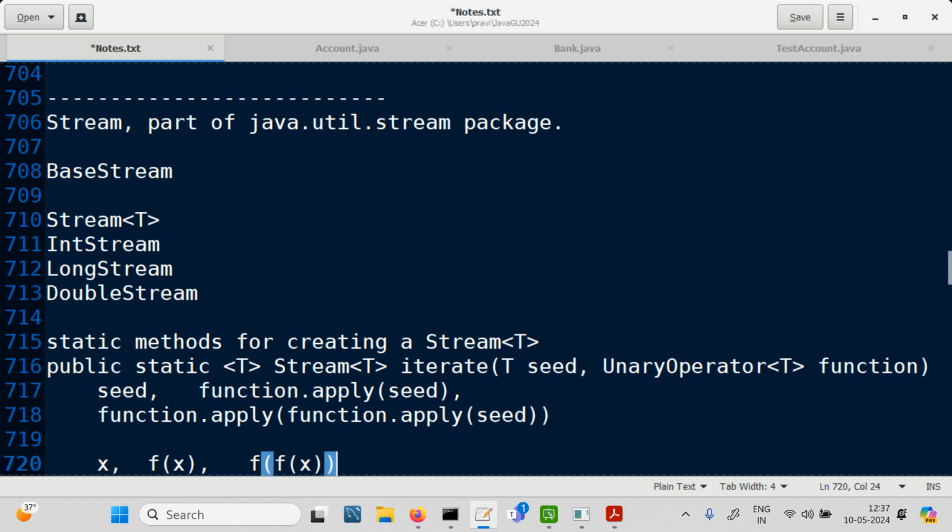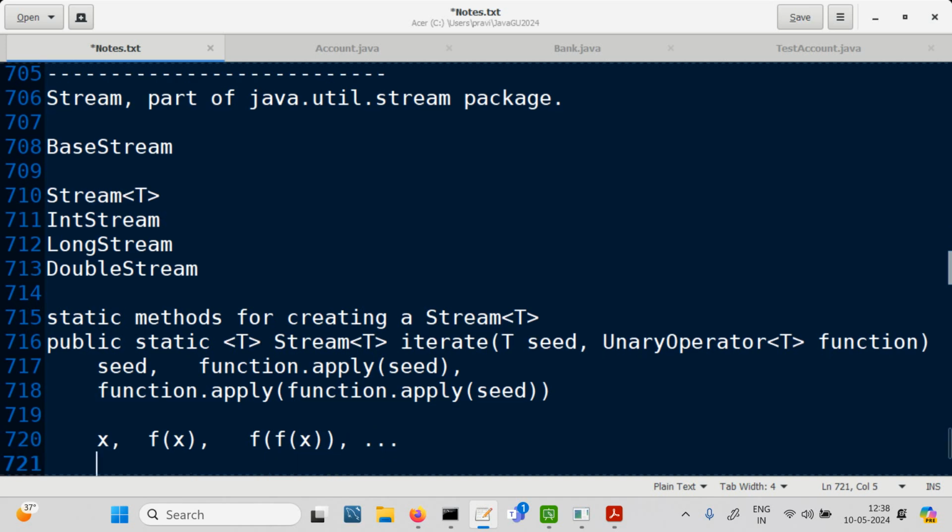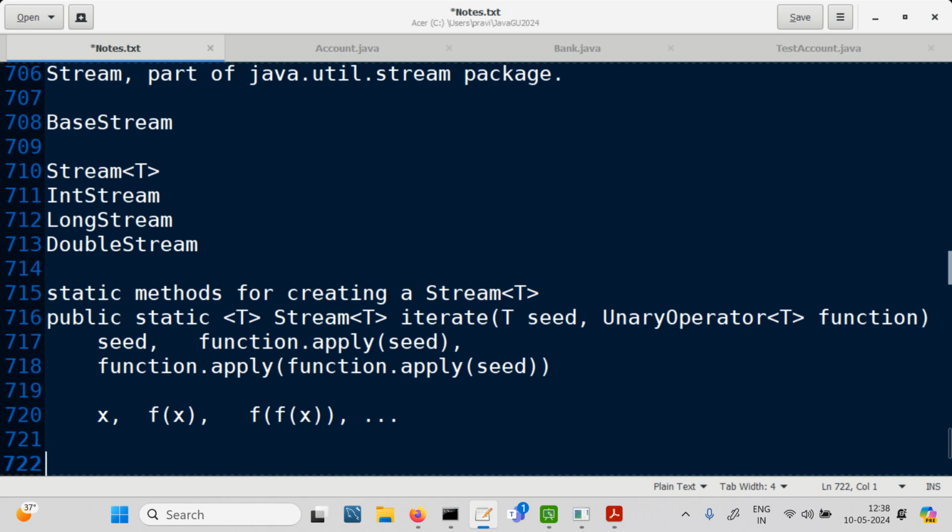That's a unary operator. So you have a series of values generated from a function, by applying the function repeatedly. This is again multiple values, and again infinite.